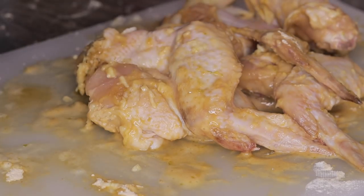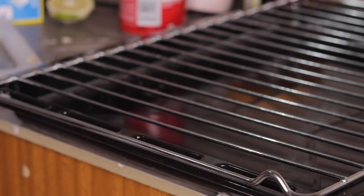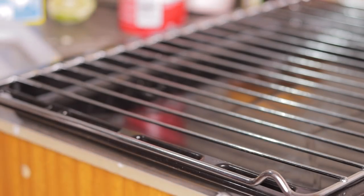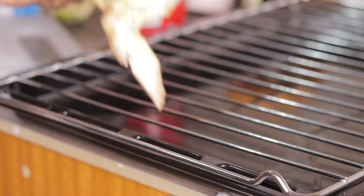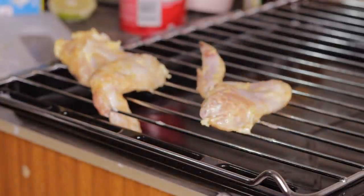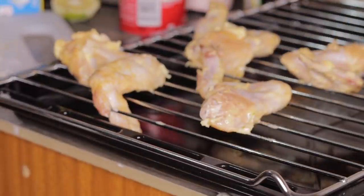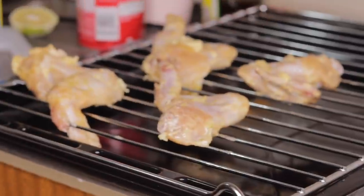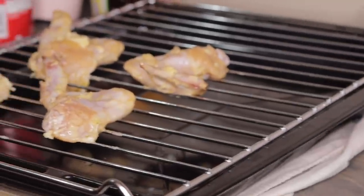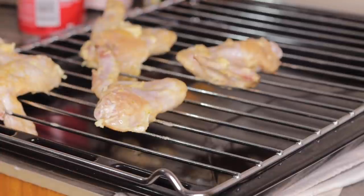Need to put them on the grill. So she has a rack, we don't have a rack. So we're going to be cooking like this. Can you see? I'm gonna be placing them on here. And since we have space, why not use it?